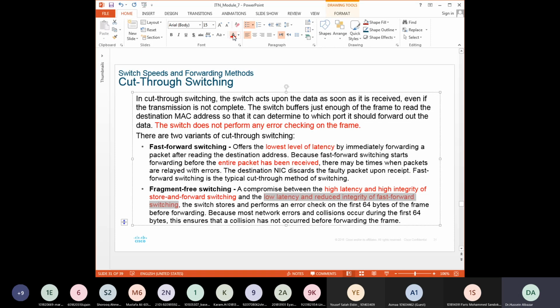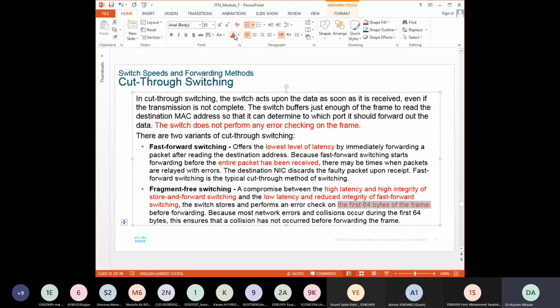So what will the switch do here? The switch stores and performs an error check for only the first 64 bytes of the frame. On fragment-free switching, the switch will store and check the errors on the first 64 bytes only of the frame before making the forwarding decision.